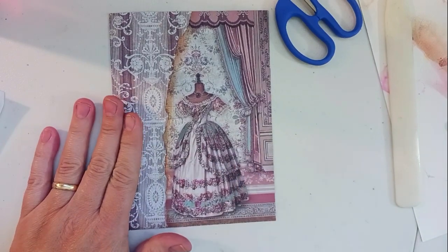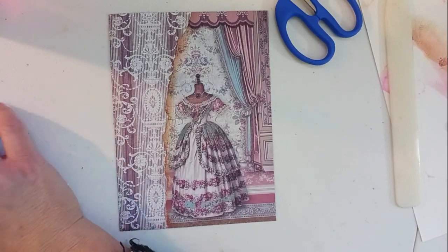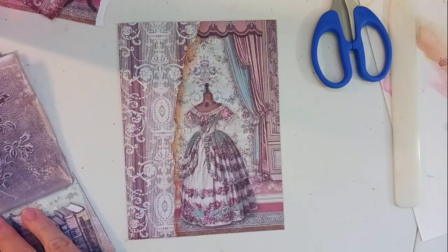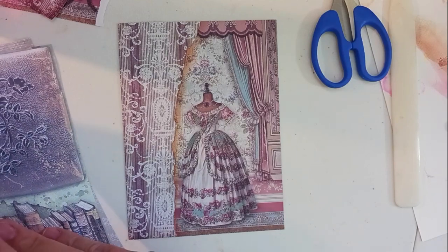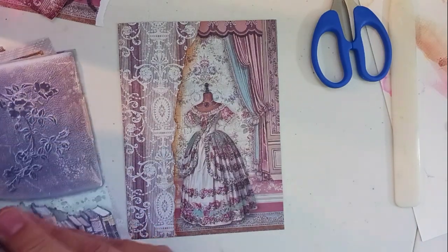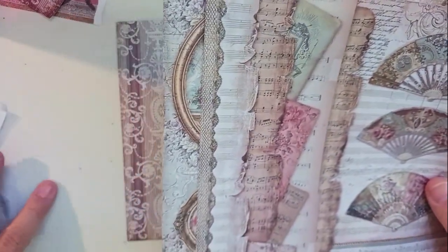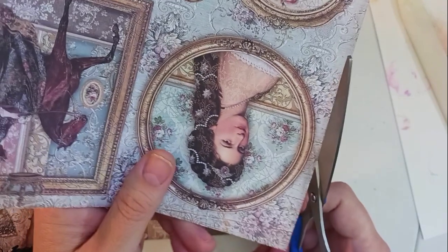Some decisions about what do I want to do with it. Like I said, I set that up there. I don't really have a plan. I'm just kind of winging it. I think I might use this image right here. I can fussy cut it.